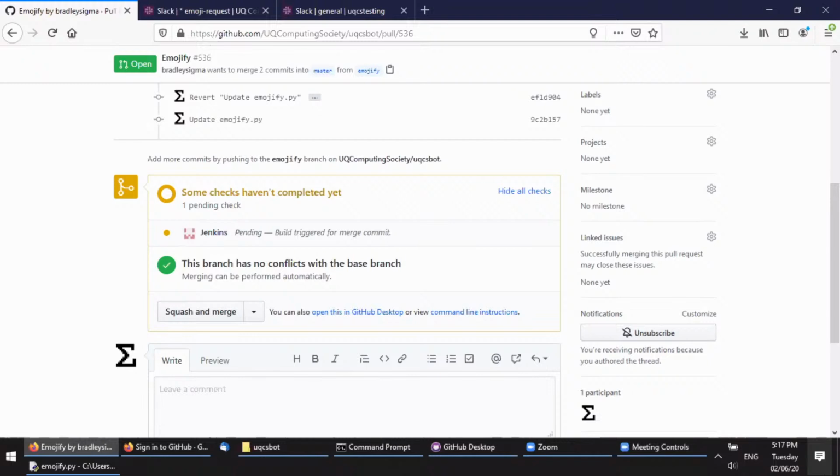So eventually this should change from amber to either red or green, depending on if my tests are successful or not.